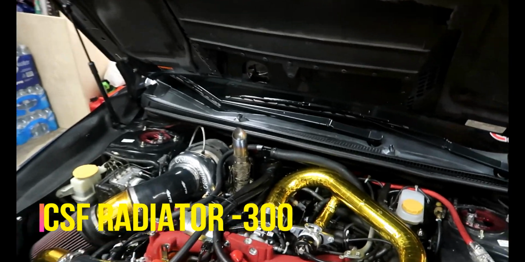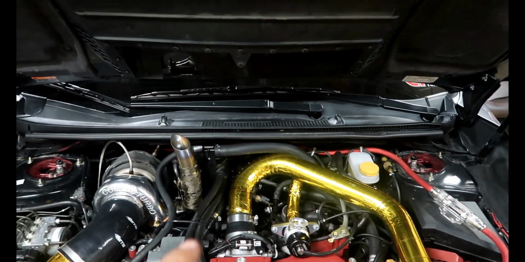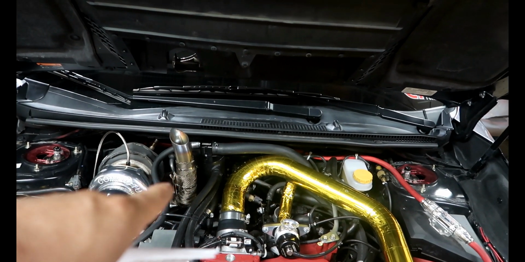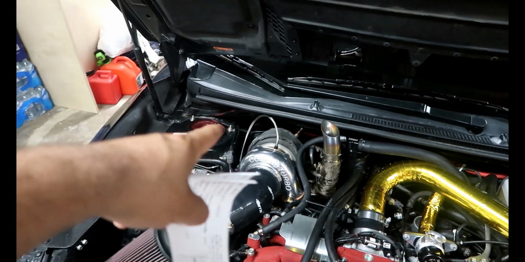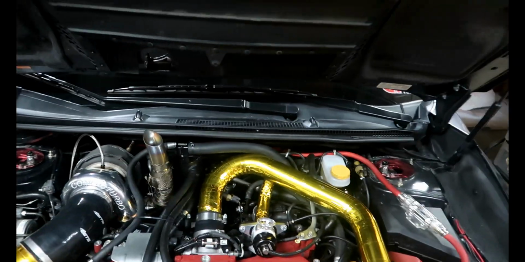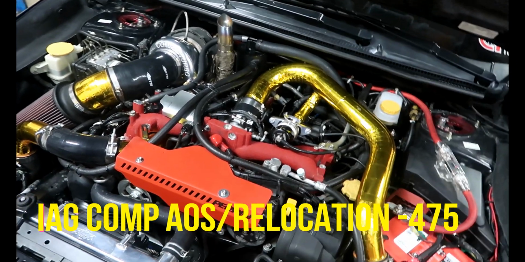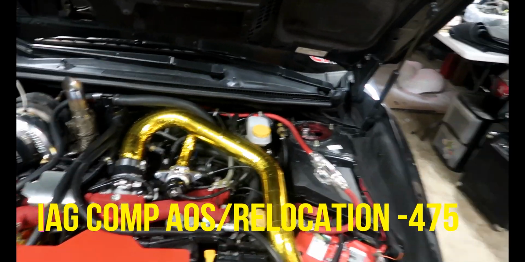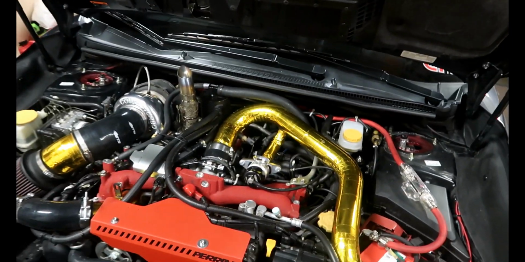And then the AOS, you guys can see that big thing in the middle with the relocation kit. The AOS usually goes over there, but when I relocated it, it did not fit on that side, so I put it in the middle. That would run you around $475 or so. I got something for a cooling mod, I just can't see it, but it's down here somewhere, and it's $80.